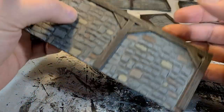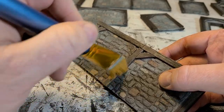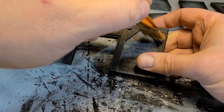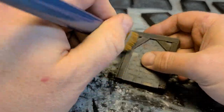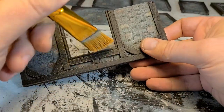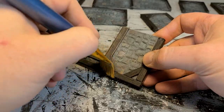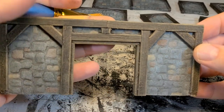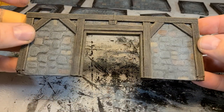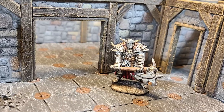Now the pièce de résistance - a little Honey Brown. I'm going to dry brush that on the timbers and pick up all of that texture I worked so hard for with the rasp and file, and it pays off big time. There's no doubt these pieces look fantastic. One of my favorite pieces is this large archway on one of my six-inch wall pieces - the painting, the texture roller, the texture on the timber - I'm in love with it. This is going to take my interior play to a whole another level. Look at that stonework!